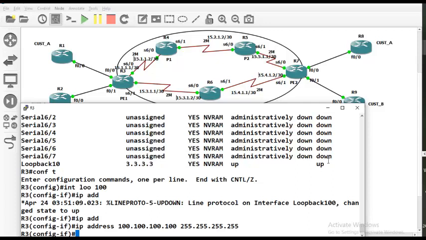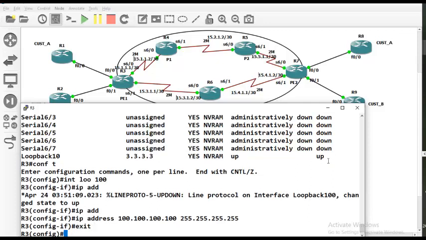When I configure the route, we'll be using this address as the next hop, the tunnel's next hop. That's why we are doing this. You will come to know when I put it under the VRF.